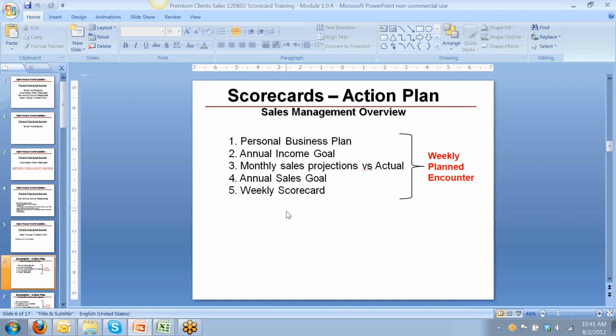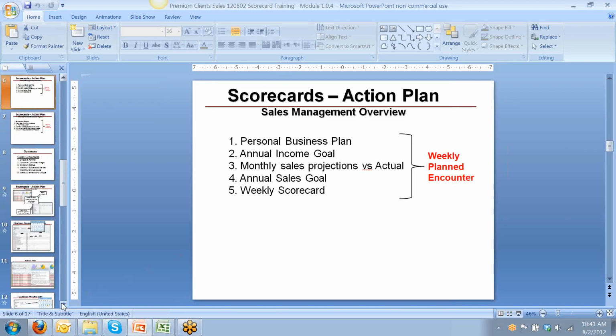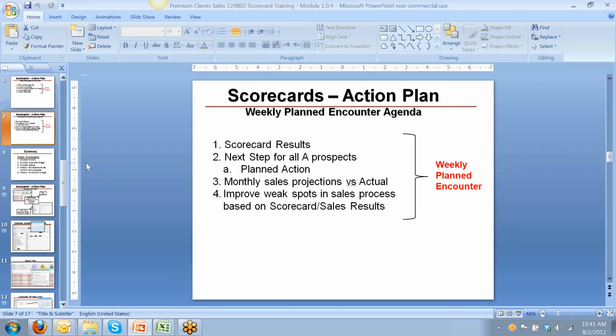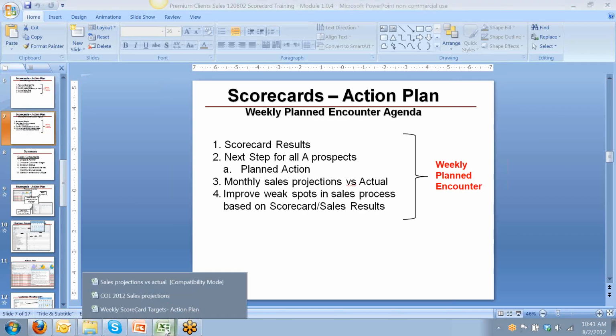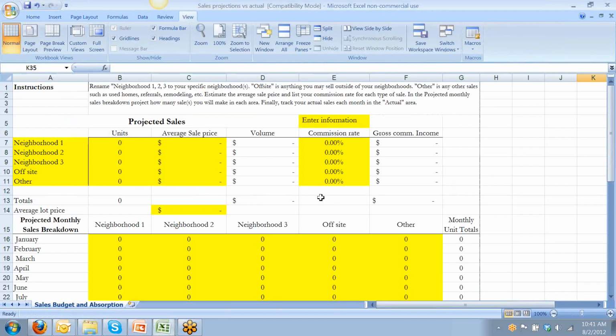But there's a couple of things that, if you haven't done it yet, I'm going to suggest you do before you introduce the scorecard to any of your salespeople. First is sales projections versus actual. This is just an Excel spreadsheet.